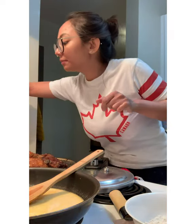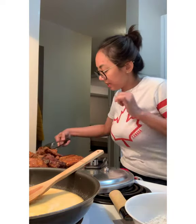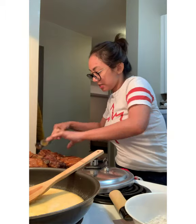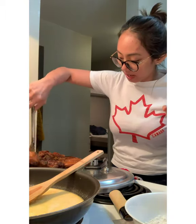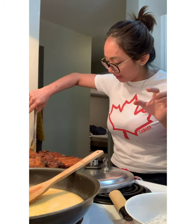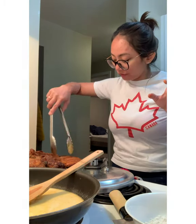While I'm waiting for the bechamel or the evaporated milk to boil, I'm preparing our ribs. Barbecue ribs. Jamie marinated it already, so I was just asked to bake them. So when he comes later, it's cooked already.